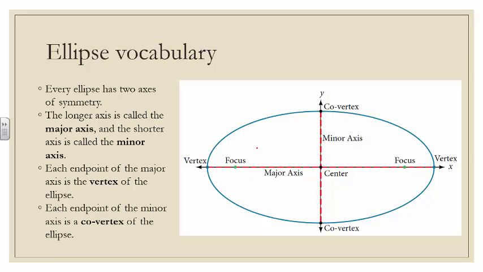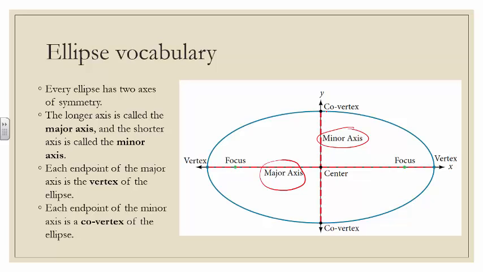Let's take a look at our picture. The major axis for this picture is labeled right here, and the minor is labeled above. So we can see for this particular ellipse, the major axis is along the x-axis, and the minor is following the y-axis. This isn't always the case. Ellipses can be turned sideways so that the longer major axis is following the y vertically, and the minor would be along the x. But for this example, our major axis is horizontal and our minor is vertical. You can see clearly from this picture that the minor is indeed shorter than the major.